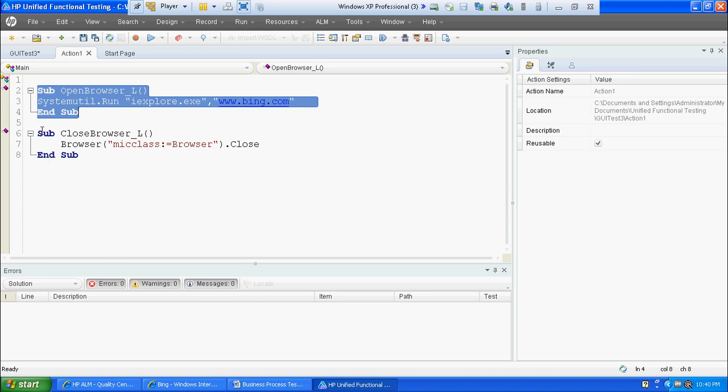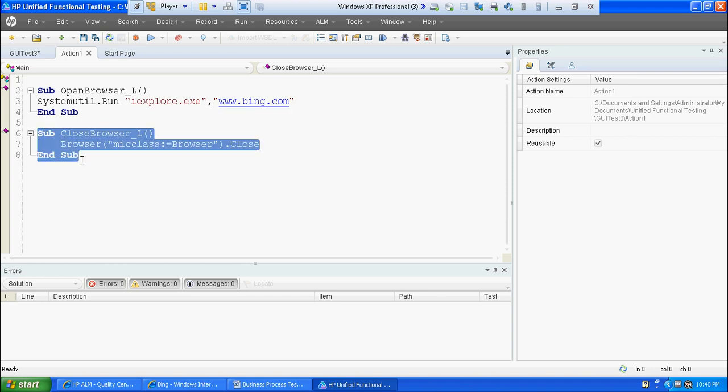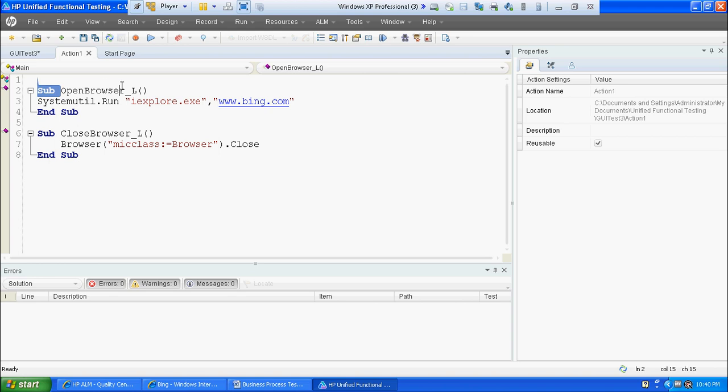This is one and this is another one. These two sub procedures together create one function library. So I will call it to see if these sub procedures work properly or not.